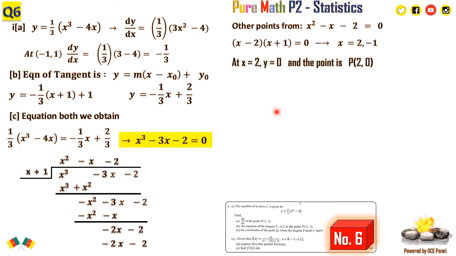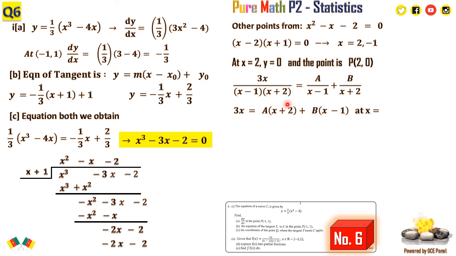Now the B part of the question, or the sub 2, says that we have the curve. We have the function y equals 3x over (x minus 1)(x plus 2), and now we should express it in partial fractions. So we can start. This denominator has linear factors, so you can just write it as A over the first factor plus B over the second factor. Okay. We now multiply all through by this LCM, that's (x minus 1)(x plus 2), and we have 3x is identical to A(x plus 2) plus B(x minus 1).